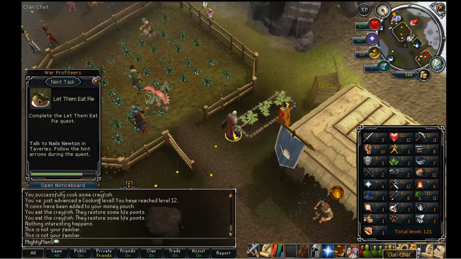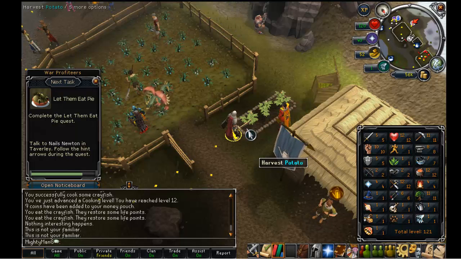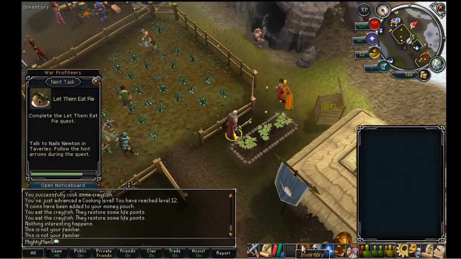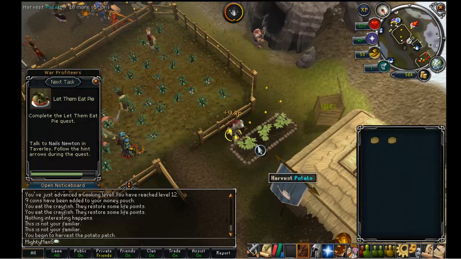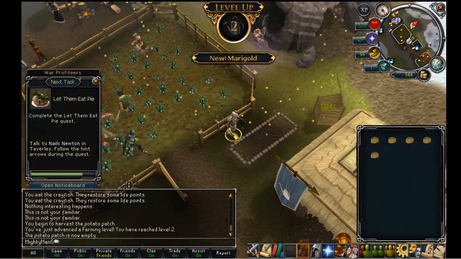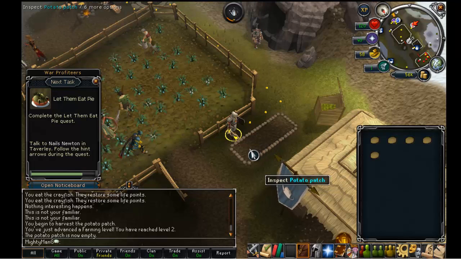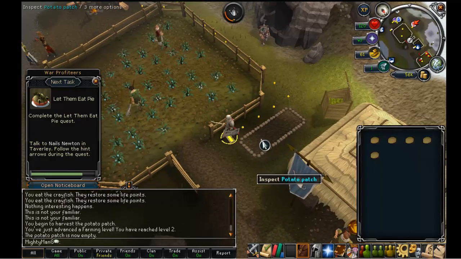The next skill I want to show you is farming. Throughout the game you'll find little patches like this. I've already planted some potatoes in here and they've grown, so I can just pick these. Cool. But you'll find a little patch like this, and you'll normally have some weeds in it. You just click on it, and it'll let you get rid of the weeds.